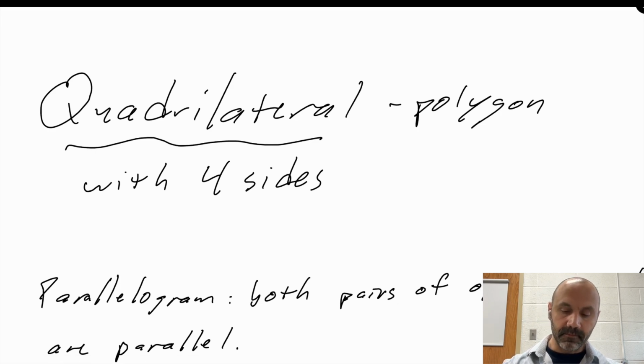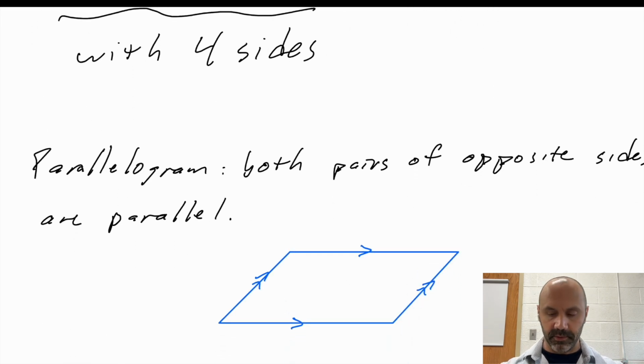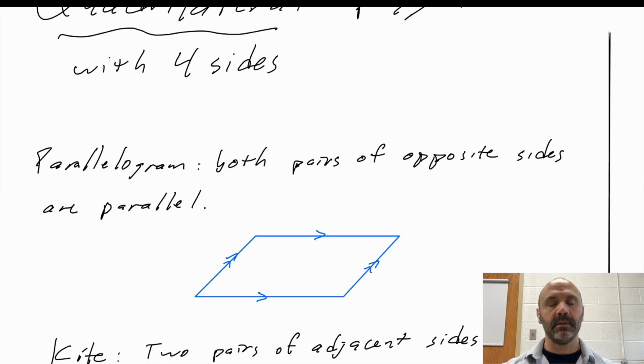And so the first quadrilateral we're going to learn about is a parallelogram. Key thing about a parallelogram, both pairs of opposite sides are parallel to each other. Right? So this side's parallel to this side, and this side's parallel to this side. The lengths of the sides don't matter. The way it turns out is that the opposite sides will also be congruent to each other, but that isn't necessary for it to be a parallelogram. The key thing that classifies it as a parallelogram is that the opposite sides are parallel to each other.